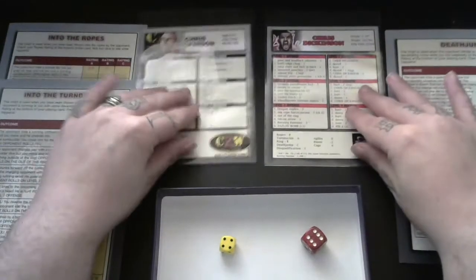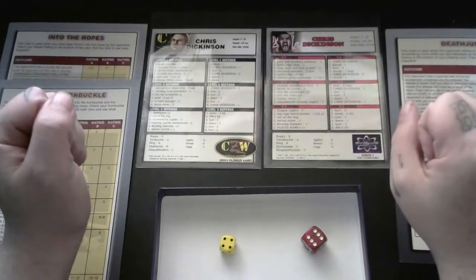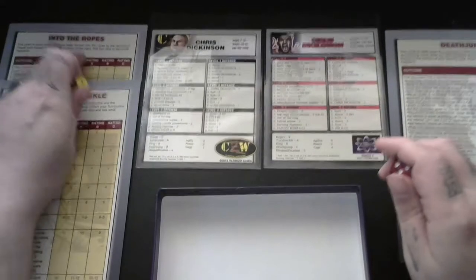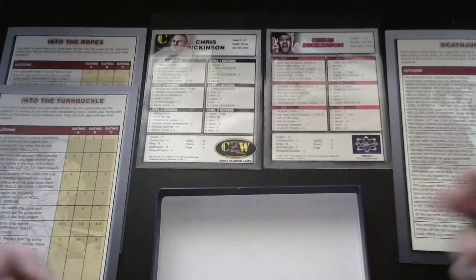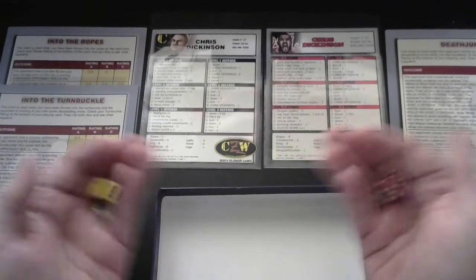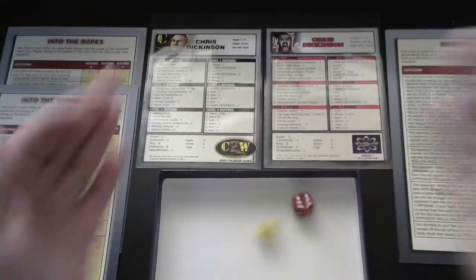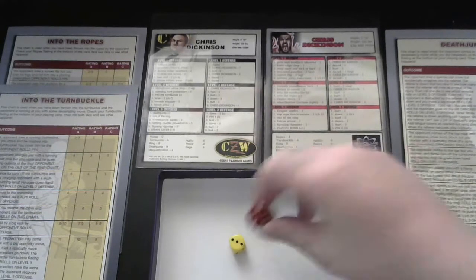So what we are going to do is a match between CZW Chris Dickinson and Evolve Chris Dickinson, with the winner being eligible for the DieCast Pro Wrestling Draft, which will be held in the early stages of January. So you take the dice. Whoever rolls higher will start the match off on offense. All right, a 6 for the red, so he's going to roll on offense.